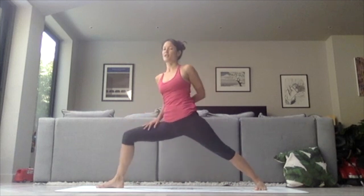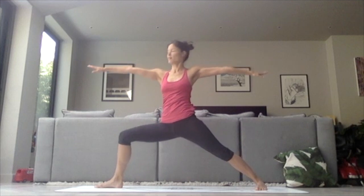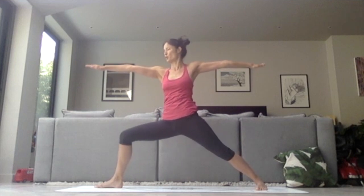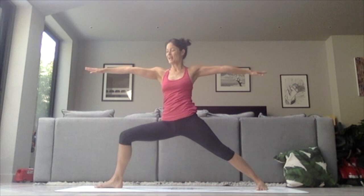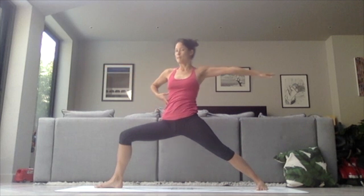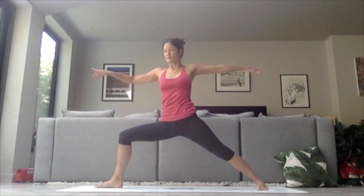Deeply bending that front knee again, releasing the arms wide, parallel to the floor, holding here for Virabhadrasana 2, warrior 2, for 1. Inhaling, reaching the arms away from each other, and then exhale, melting the shoulders down. Inhale, moving the torso back in space. A lot of people's tendency is to move forward.